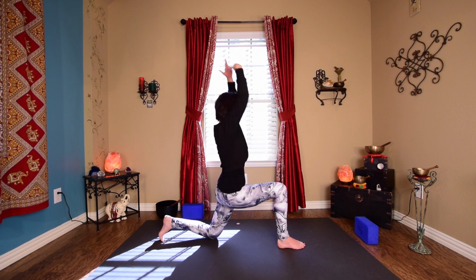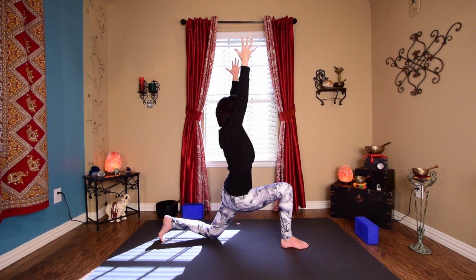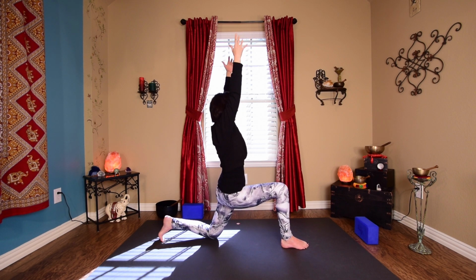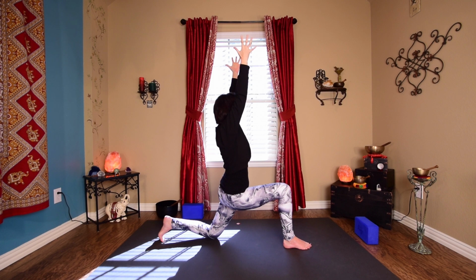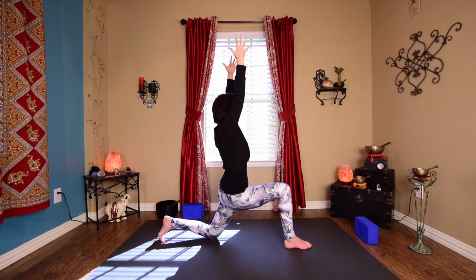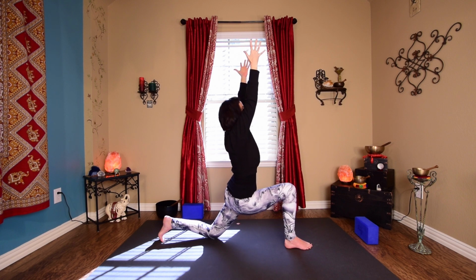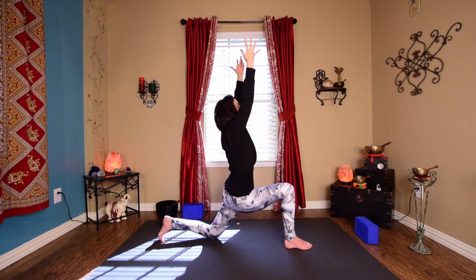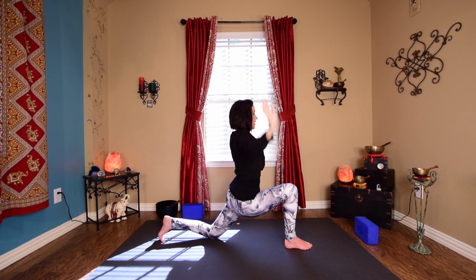So we're going to inhale, reach those arms up. Inhale, lengthen out, lift up, and exhale, sink the hips. Inhale, reach up. Exhale. On each inhale, you're going to straighten up a little bit more, rock back just a tiny bit. And each exhale, you're going to soften the hips down. One more. Inhale, lift up. Exhale, soften. Bring your hands down.